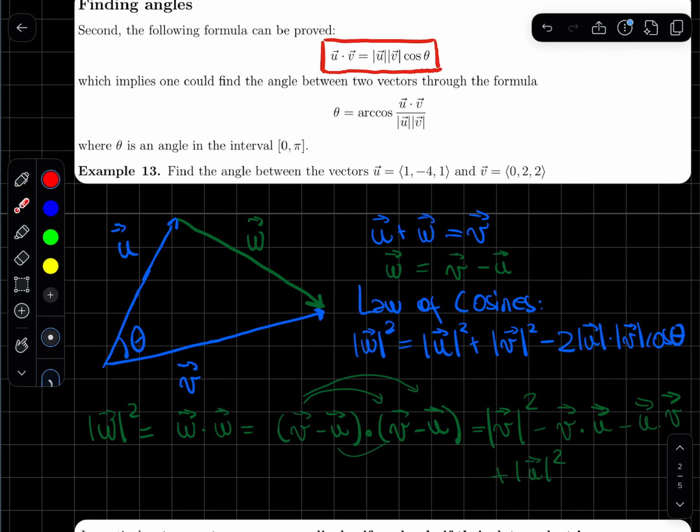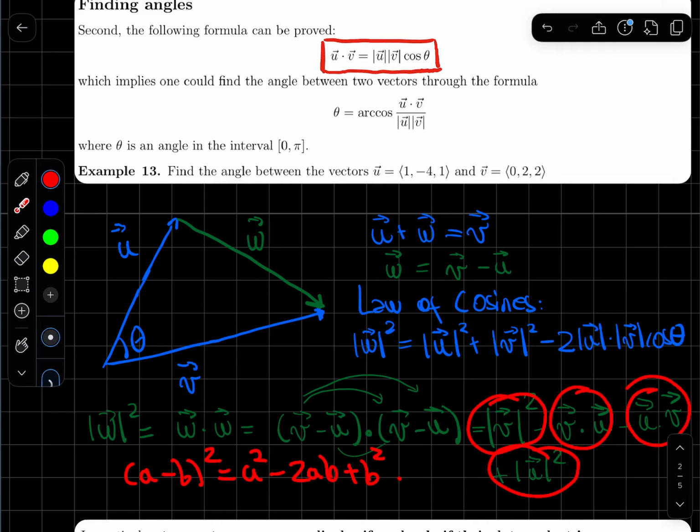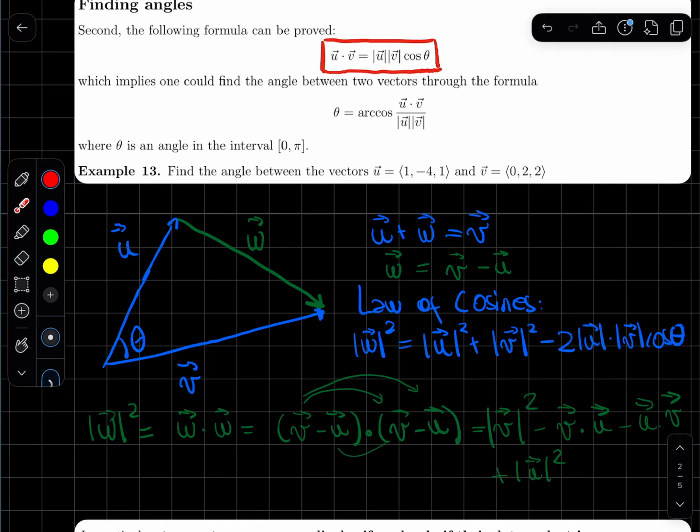So basically what you're doing is using a minus b squared is a squared minus 2ab plus b squared, but with vectors instead, right? You see this first square, the second square, and these two, they're the same, right? Multiplying two vectors with the dot product doesn't change anything about its order. And then you get to cancel this on the left side with this on the right side, this on the left side with this on the right side also. So these all cancel out because, again, I'm calculating this, right?